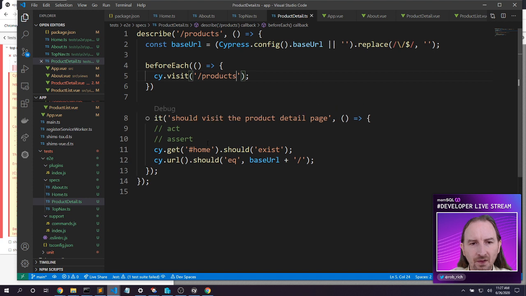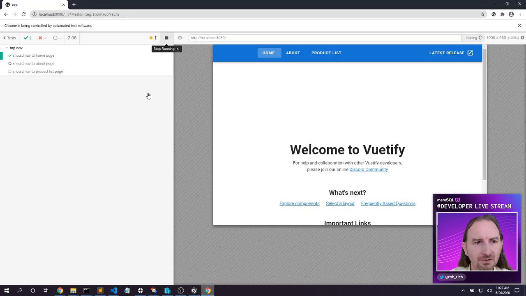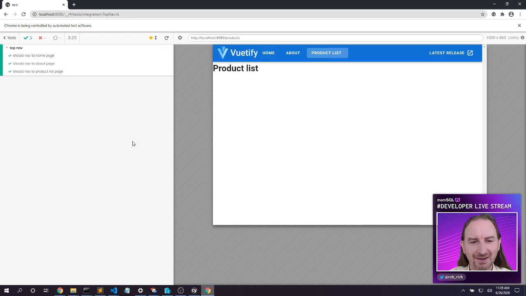And we assert that product list should exist and the URL should be products. Okay. So we visited the product detail page. Did that load? Ah, green, gorgeous. We're getting a product list 500 error.